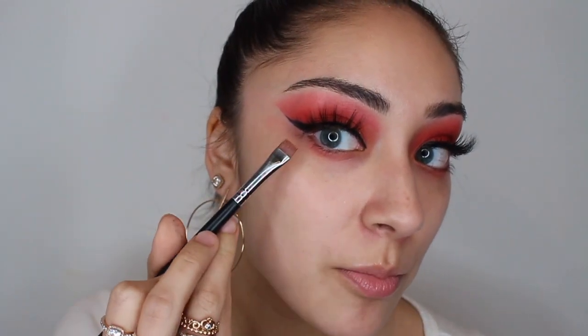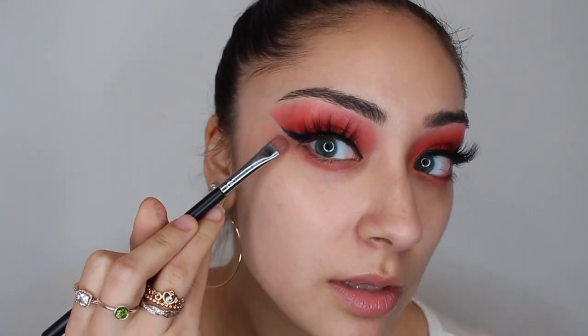Now the eyes are done — I just put liner on, did the wing. After I did the wing, I take a little flat brush that I used to conceal my brows and cut it, so you end up with a really sharp wing and a sharp eyeshadow look. I have so many baby hairs — if you guys really knew how many baby hairs I had!